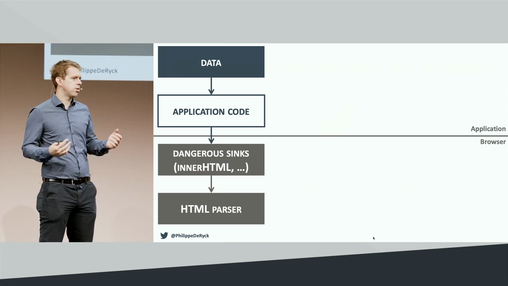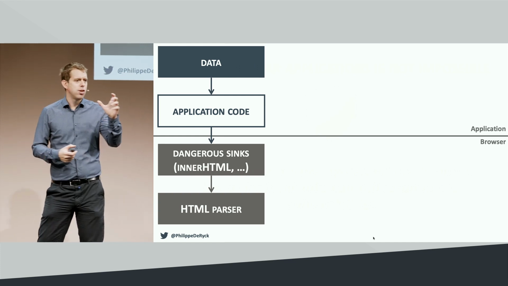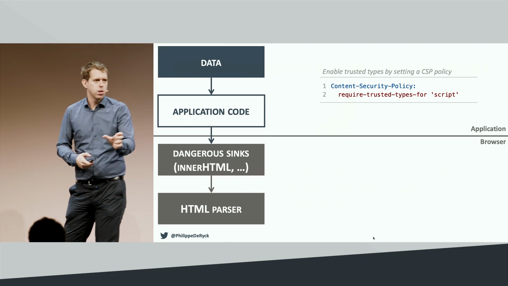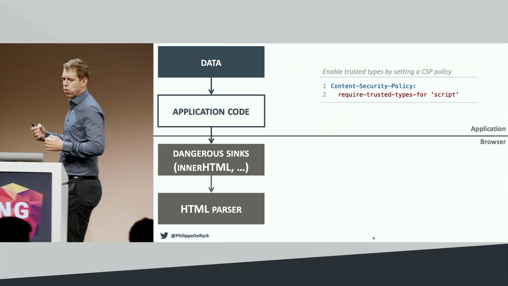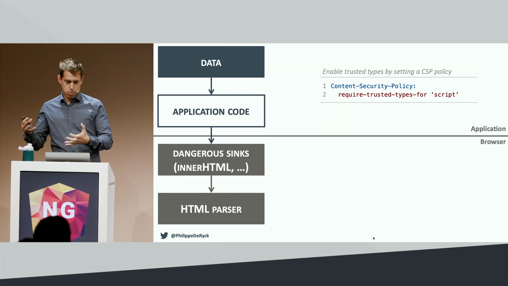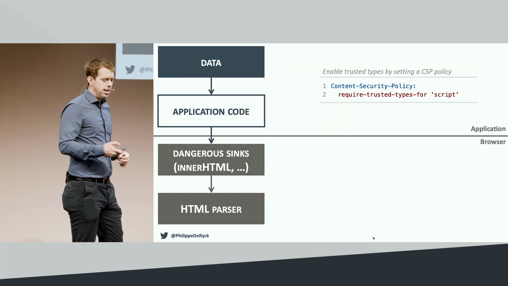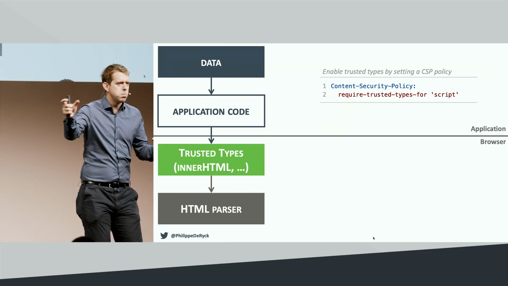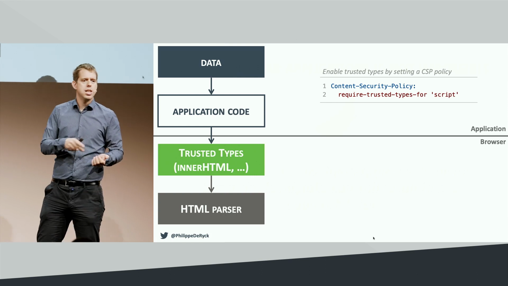What is Trusted Types? Trusted Types is a browser security mechanism that you can enable by setting a security header. You can send the browser a header called Content-Security-Policy, with a directive, require-trusted-types-for 'script'. And that tells the browser, I want you to enable Trusted Types. And what that does in the browser is change that DOM API, that dangerous sink, into a safe sink. As in, that sink, innerHTML, no longer accepts text-based data to transform it into HTML. No, it accepts a TrustedHTML type.